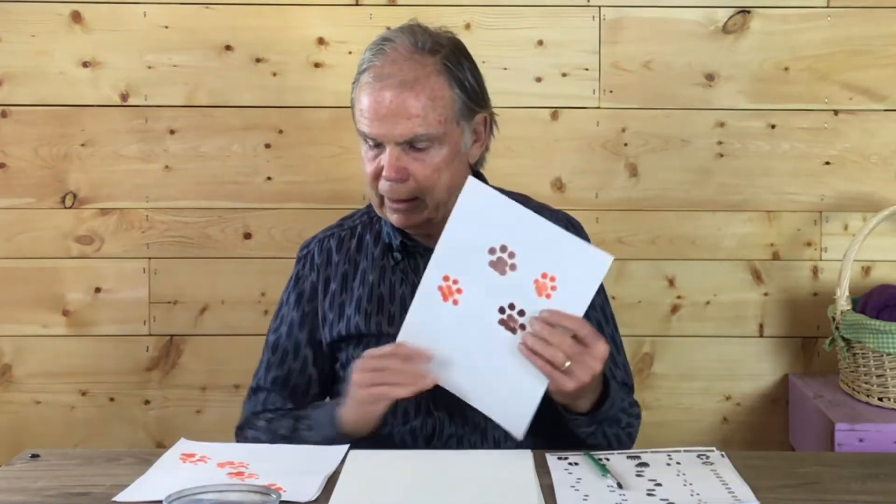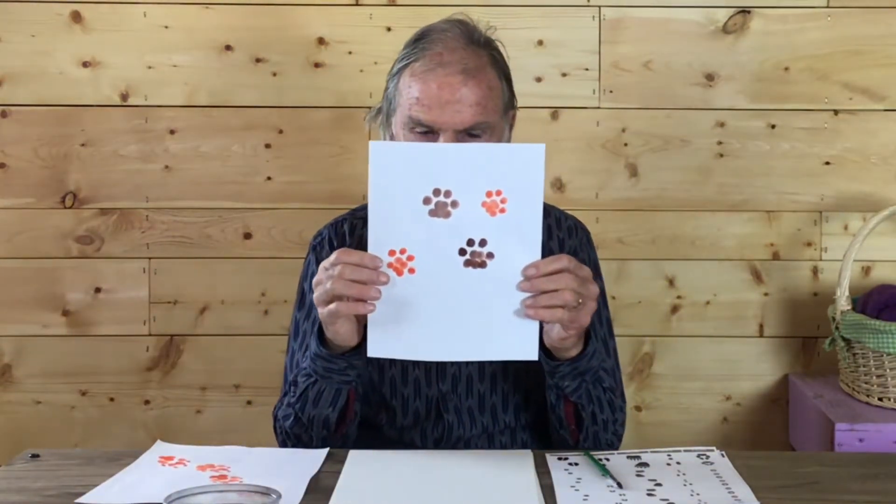Good morning. I'm Bruce Morrison, your teaching artist with Meadow Arts Alliance here in Twisp, Washington. Today for our little art activity, I thought we'd do some animal tracks. I tried some like this and we're going to use our fingerprints to make these — some bunny tracks, some wolf, dog, or coyote tracks, and some bobcat, mountain lion, or lynx tracks. All we're going to need is your paint set, some water, and a brush. Materials are pretty simple today, so get those together and we'll get back and paint some tracks.